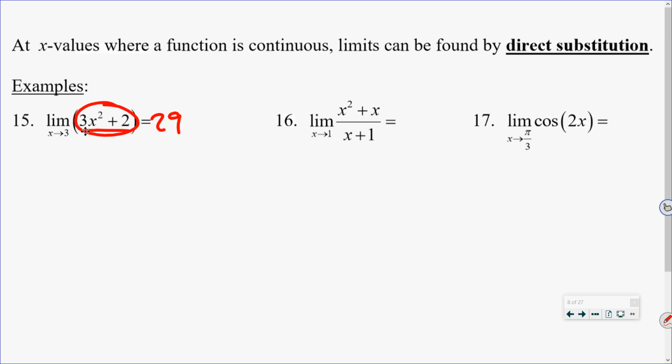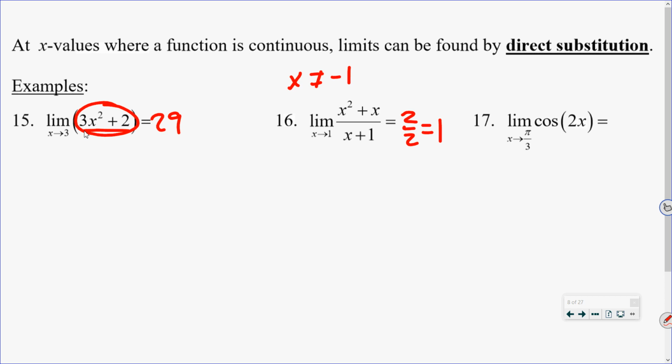16 is a little tricky because this actually is not a continuous function. And the reason why is because down here, x cannot equal -1. If I plug a -1 in there, I get a 0 on the bottom. But when we're finding a limit, I only care about the area around where we're finding the limit. What I'm trying to find is as x approaches 1. So even though x cannot equal -1 on that function, there's going to be either a hole or a vertical asymptote there. I'm not worried about that. I'm just going to plug in, because I'm plugging in 1. If it were -1, I'd have problems, but I don't. So plug in 1, I would get 1 plus 1 on top, 1 plus 1 on the bottom. So it comes out to be 2 over 2, which comes out to be 1.